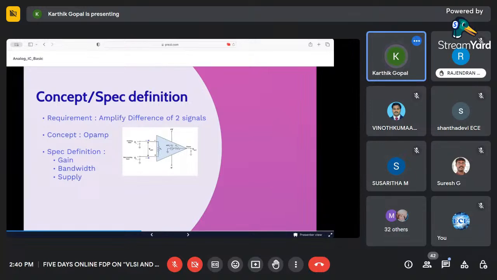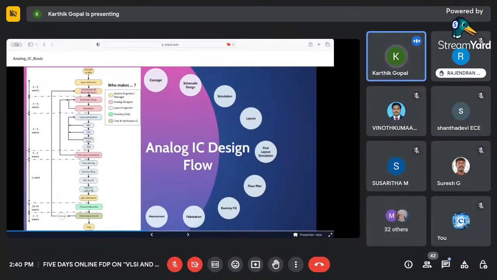So these two have been done by the system engineers and the specification managers. And then comes the timeline. So these numbers, 1 to 2 weeks, 3 to 2 weeks, are a rough example for us. Let's assume it is for a small block, not for a whole chip. I have given the example of LDO or DC-DC converters. This is a very small part. Please don't assume this timeline is for a full mobile phone.